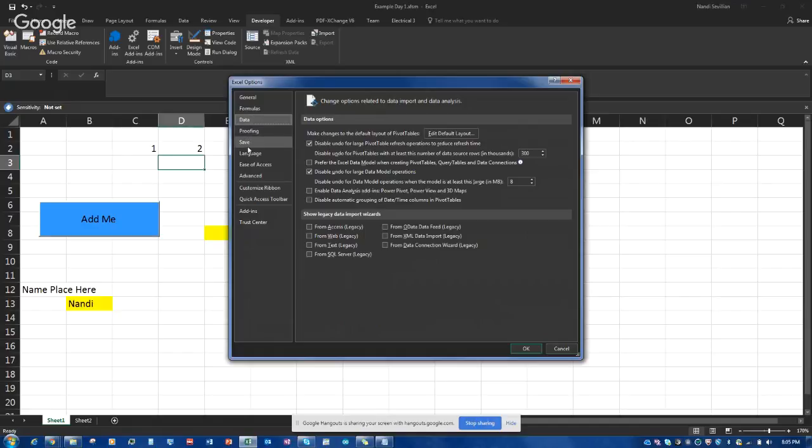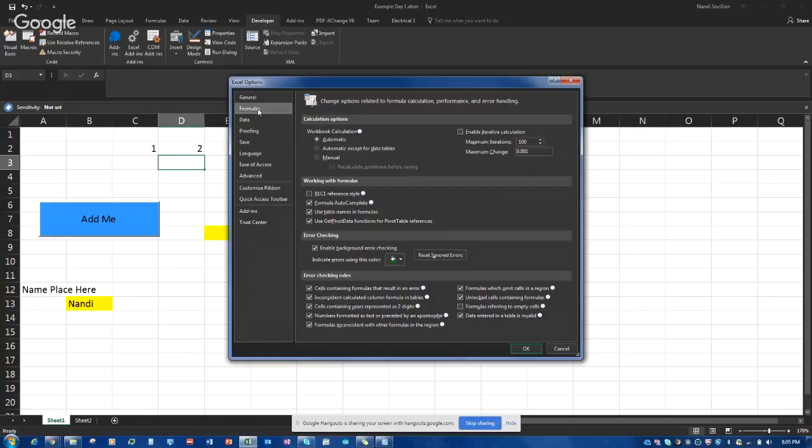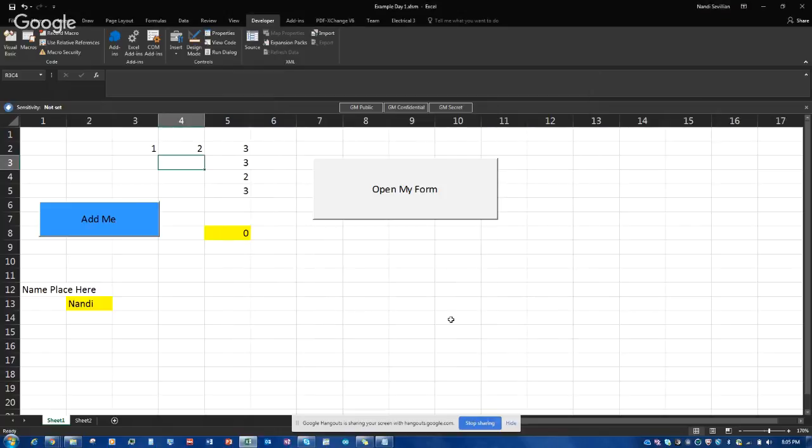Oops, I'm sorry, you don't want to go to data. You want to go to formulas, and you want to click on R1C1 reference style. So row 1, column 1 reference style. This will change all your columns into numbers, and this will be helpful if you're coding.